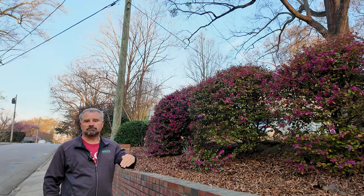The way it spreads, though, is mechanically, okay? So this pair of pruners right here, if I had gall on one, I would be moving it over to another. So if you have loropetalum and they're really something you very much like and you have a landscape service, I would probably tell them not to prune them, because they could easily be bringing it on their pruners from one plant to another. So keep that in mind. That's the way it's spread, is by pruning one that has it and moving it to another one.